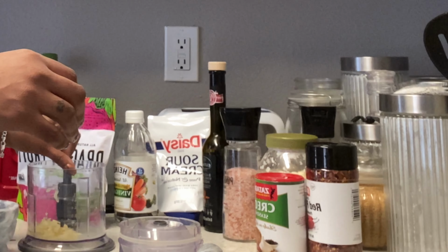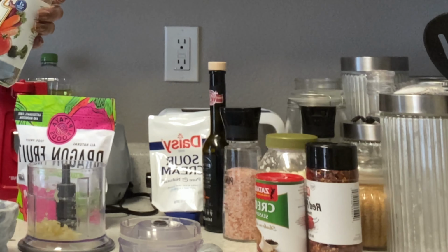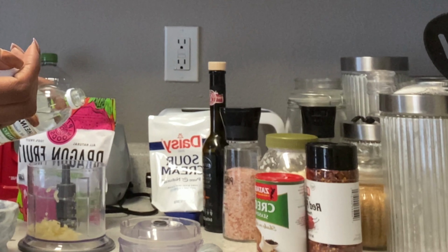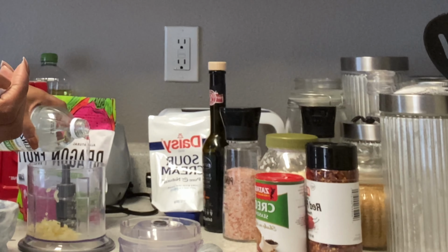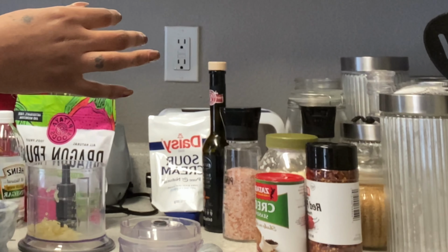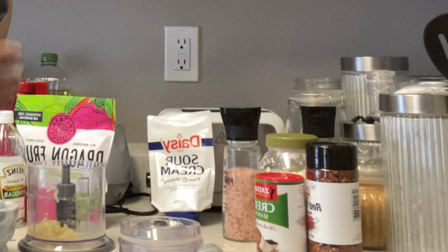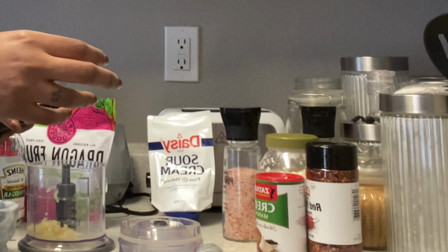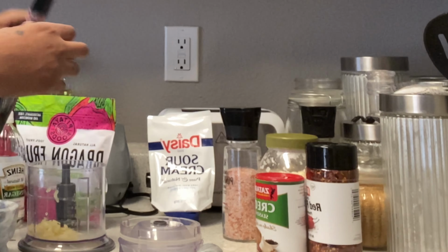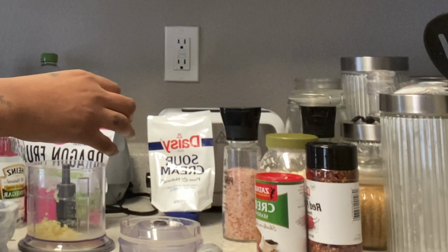Okay, we got the garlic and lemon. It says like a tablespoon of vinegar or something like that, but I'm going to, don't forget the lemon, do a little dab. And I'm going to use some of this balsamic vinegar. It's what I made the balsamic vinaigrette dressing with.